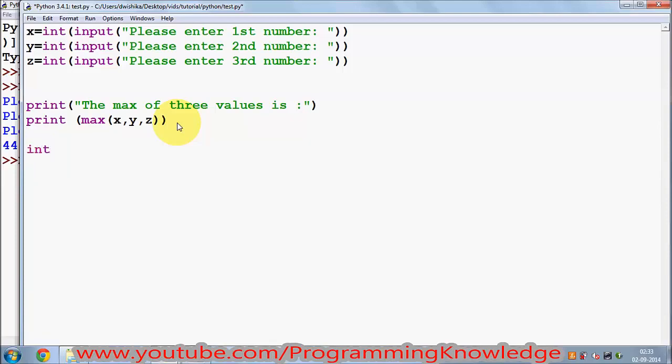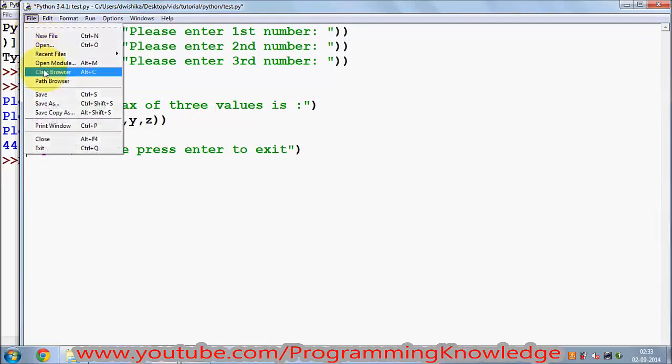Just write input, and in here you can give a string: please press enter to exit. This will keep your screen on, and until you press enter, it will not exit. Just save your program once again.